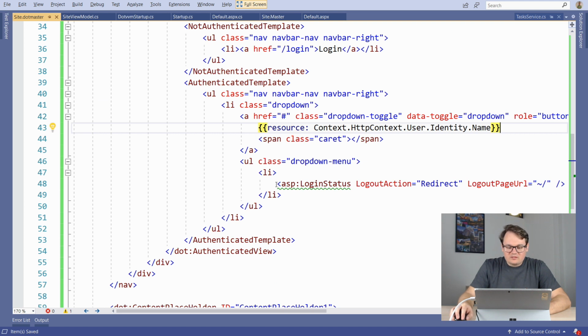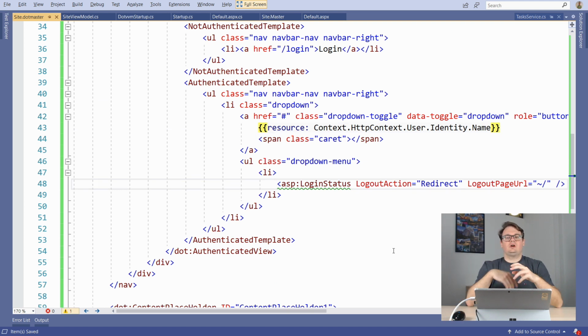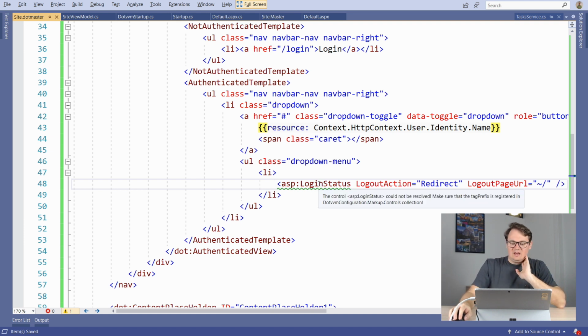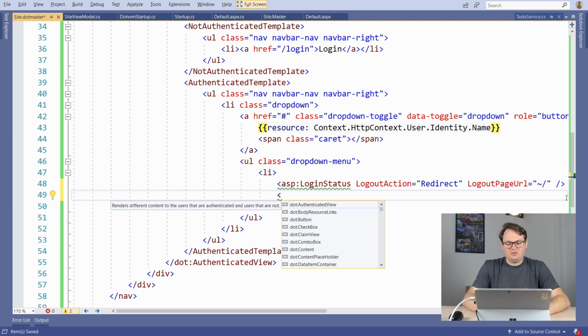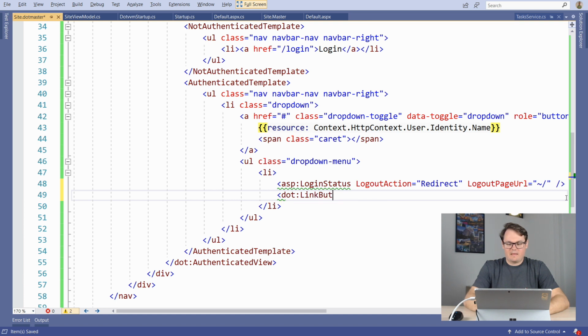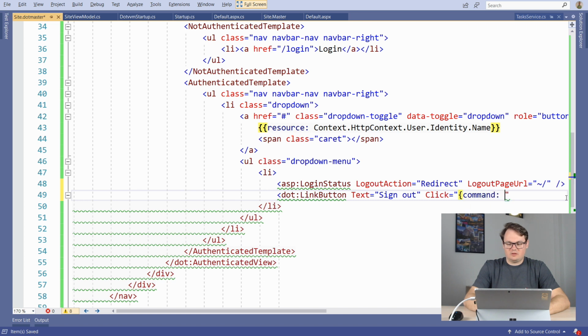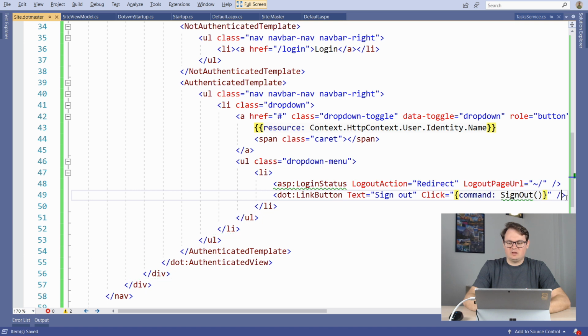And there is the login status control, which can generate a logout button. In .vvm, we don't have anything like the login status control, so you need to create your own button. And it's a link, so we will use a link button. The text will be sign out, and for the click handler, we will call some sign out function, which I don't have right now, but it doesn't matter.